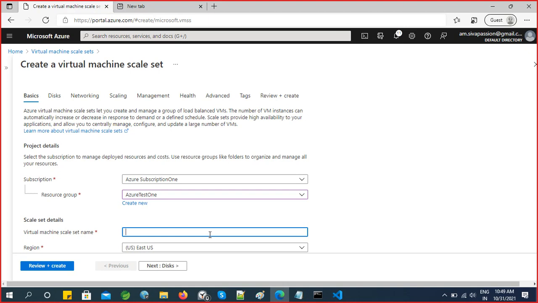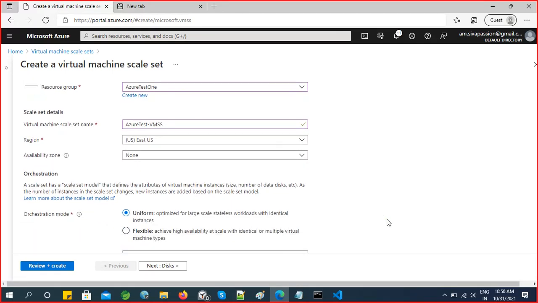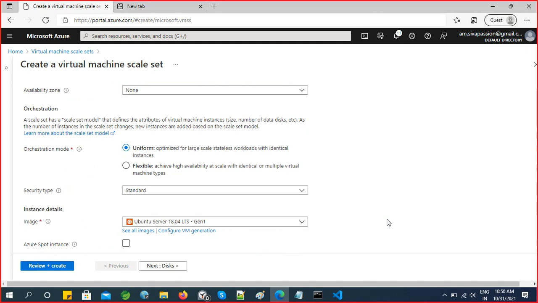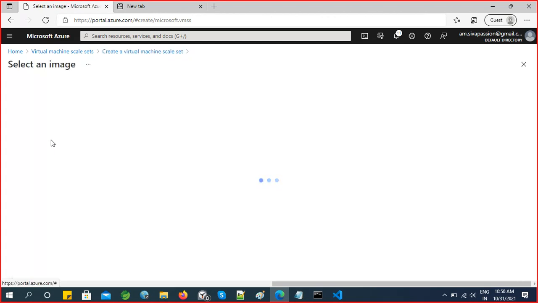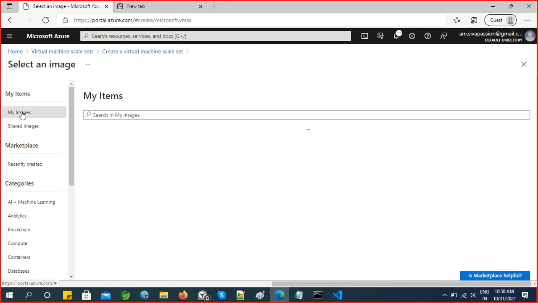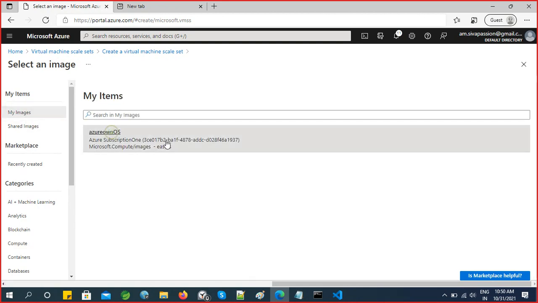Some name, maybe Azure test VMSS. Okay. Then images, see all images. Go to my images. Select this OS.